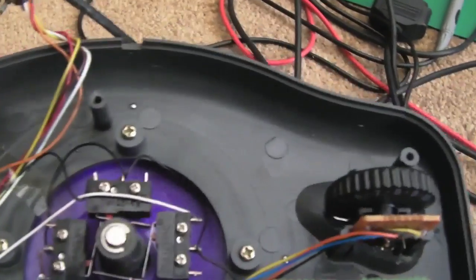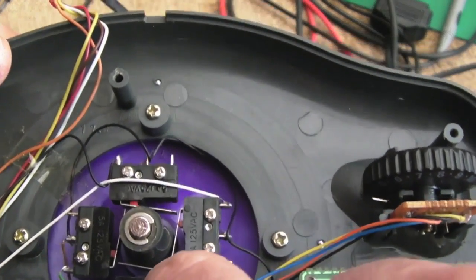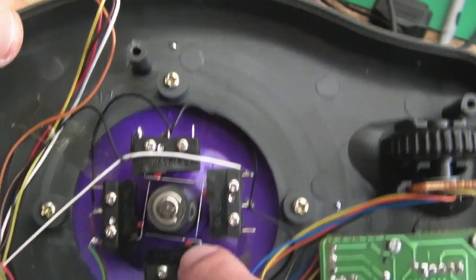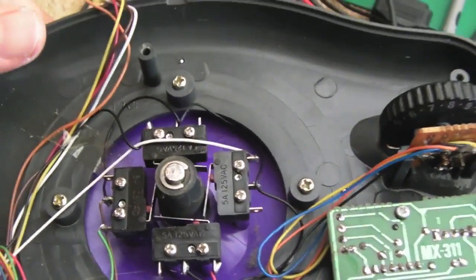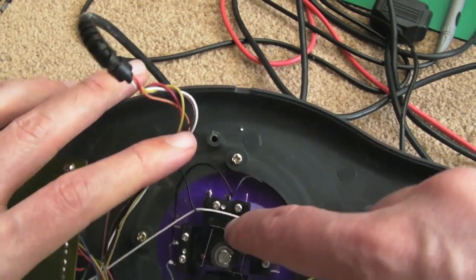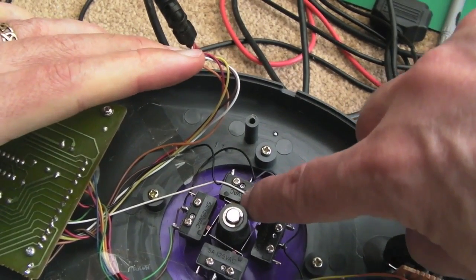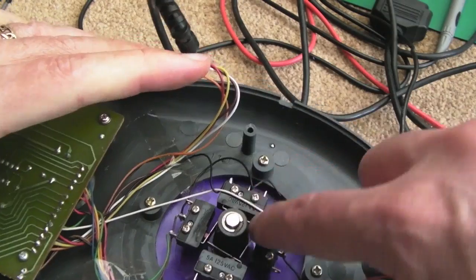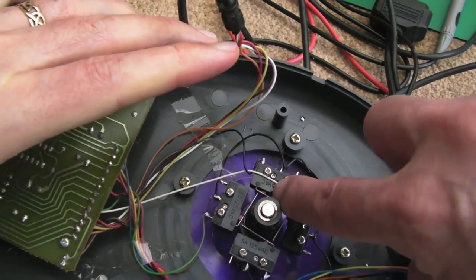So I just sprayed some contact cleaner into there. So we'll just rotate that a few times like this all the way. Just make sure the wiper arm or whatever there's nice and clean. But that should be that bit done. So these are the hardest thing to get the lubrication into, if I'm honest. You probably have to take them off and spray it into the cavity where the little button is, ideally. But what I've been doing is just doing the same thing, just wrapping the whole area with kitchen roll and just giving this whole area down here a good spray with WD-40 to try and get it into that little recess where the little red plastic bits are.